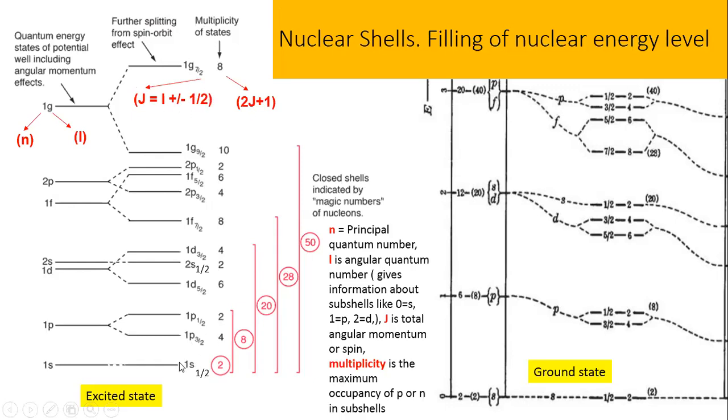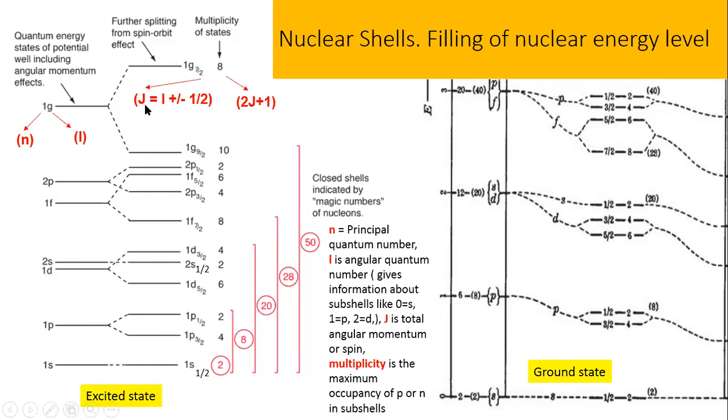So let's move from the S. For S, it only has the value of half. How? Because the value of the angular momentum quantum number for S is 0. So 0 plus half will remain half, and 0 minus half will remain half. So there is no differentiation between the two splittings. So we will be using only the plus one, because all these splittings are shown in the positive form.